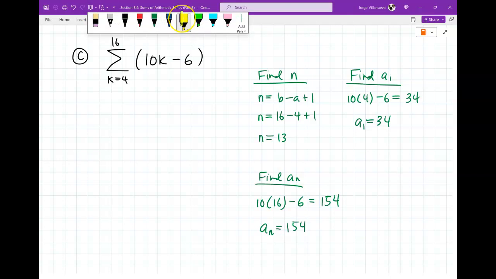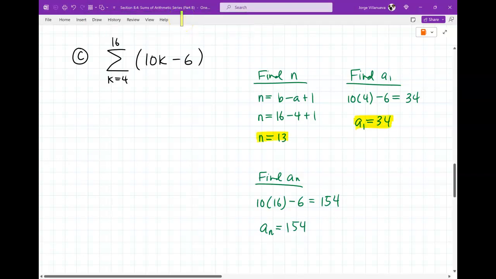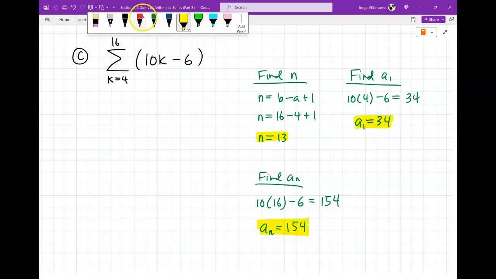So again, I'm just going to highlight these things just so we know these are the numbers we're going to have to use. Notice this got a little bit more complicated, but not a lot more. And that's pretty much as difficult as these problems can get. They'll just give you a different starting point. Obviously, the formula they give you could be a little bit more complicated, but for the most part, they're not. So let's go ahead and plug this into the equation.